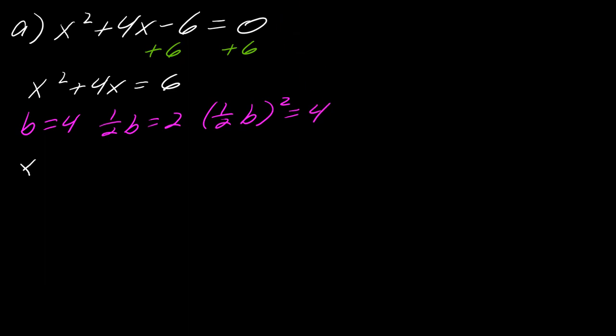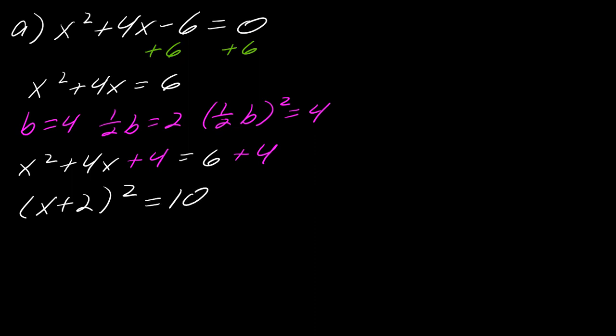So I'm going to have x squared plus 4x, I'm going to add the plus 4, equals 6, and then once again, plus 4. Okay, so now if you're here, you should be able to simplify this side and then factor this side. So once again, hit play when you're ready. So this will factor as x plus 2 squared equals 10. So remember, this is always connected to whatever your half b is.